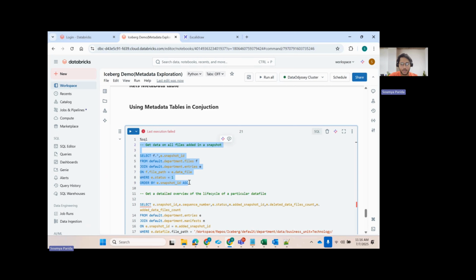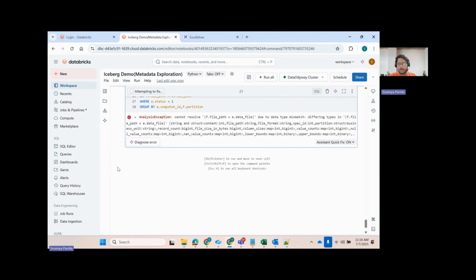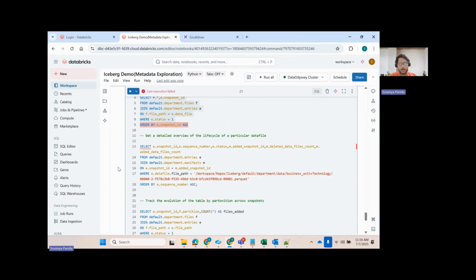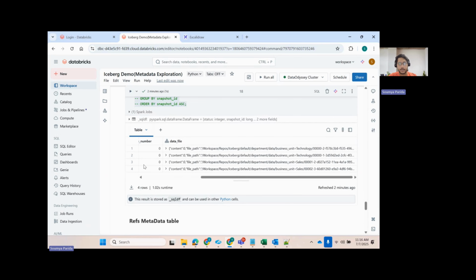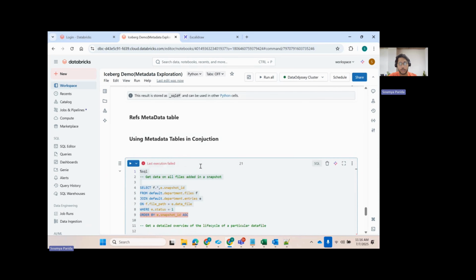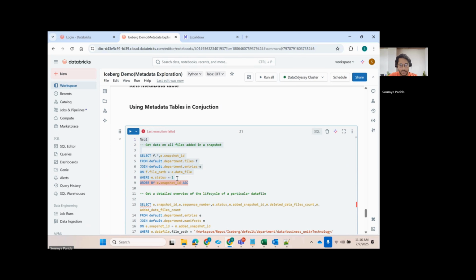Do not worry, it's gonna be all fine. So if f.file path, it's e.data file. Okay, so what will I do? E.data file dot file path. Will it work now?